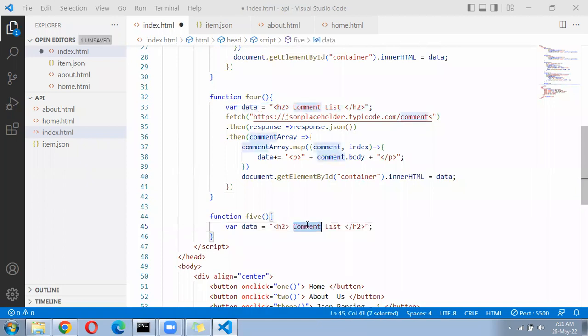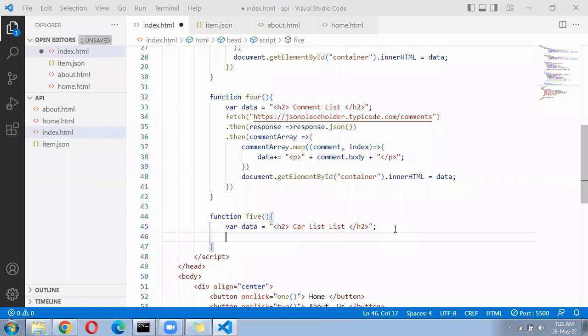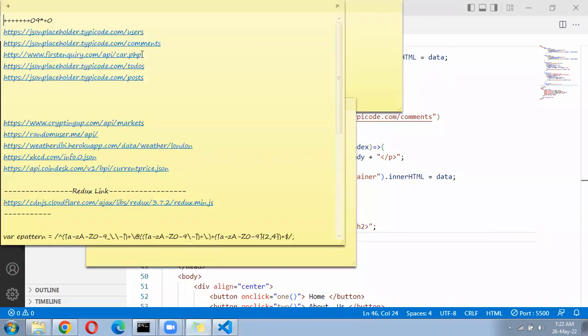So we can write here call car list as well. Now come down and use a fetch function again. Inside the fetch function, you can pass a URL. The URL is here.